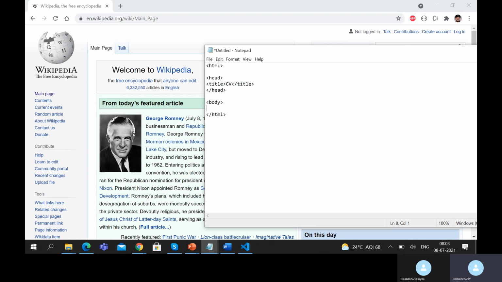I'll say H1 headings. We have H1 to H6. The highest heading, if you want, you can use H1. I'll use H3, because H1 would be too big. I can say digital CV. So you can just call it digital CV, and in the body, I'm just saying digital CV.